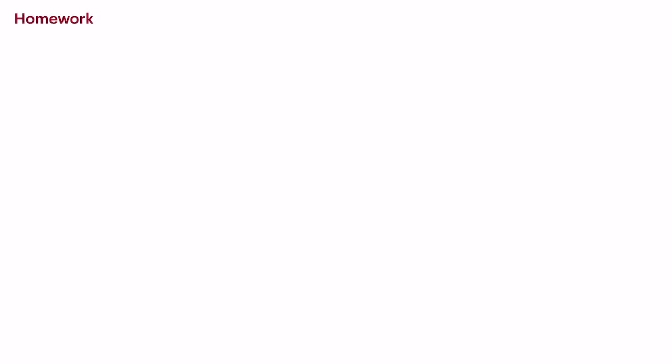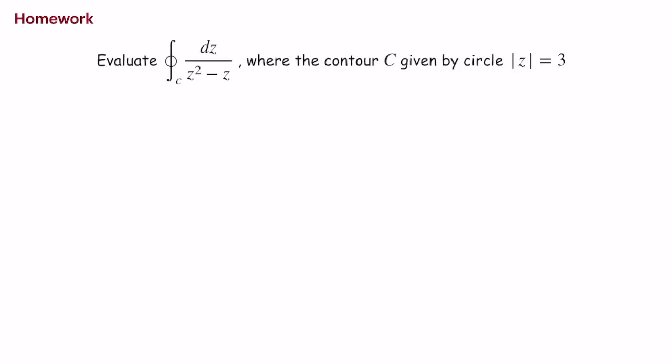So once we have done an example, the next thing naturally to follow is the homework problem. The homework problem is to evaluate the contour integral over a contour C given by dz by z squared minus 1, where the contour C is given by the circle mod z equal to c. You use the same approach as what we have done previously. In this case, you have to look at where the singular points are, or where the function is not analytic, and then proceed as before. This problem is much simpler than the example which we have done, which had its own complication. So I will leave you to do the problem and upload the answer on the V11.